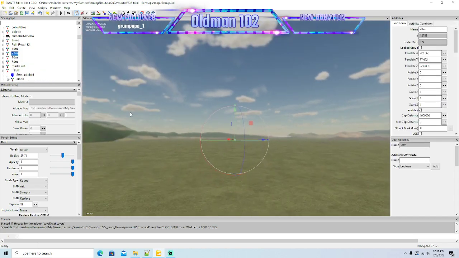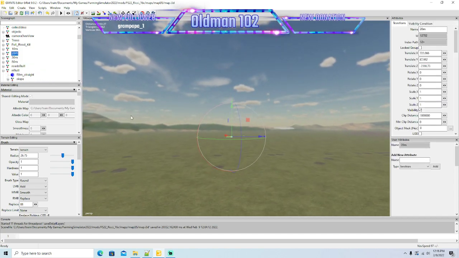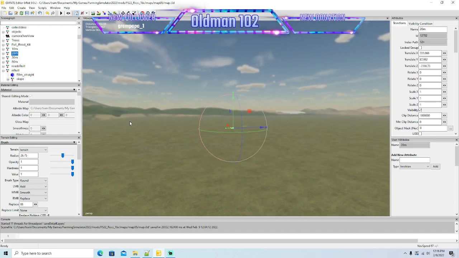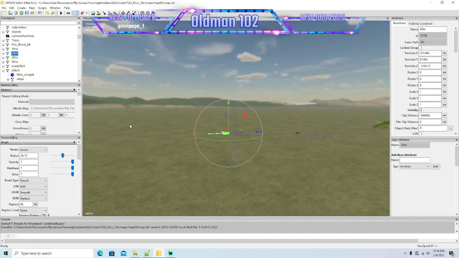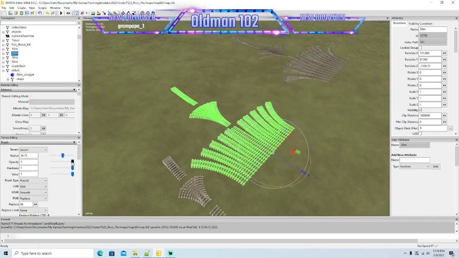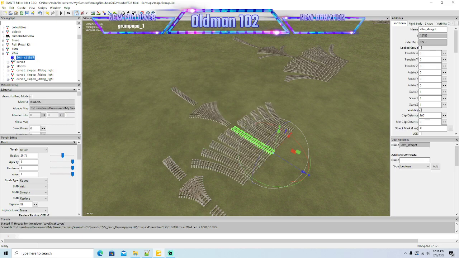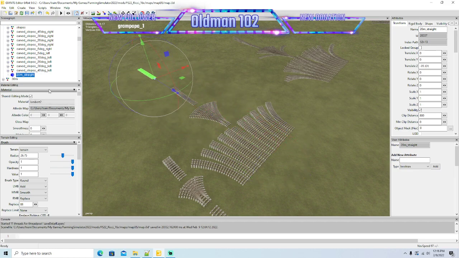Let's go grab a 20-meter straight. Alright, so I want right there, 20-meter straight. Let's duplicate that, and let's throw it in our railroad system.